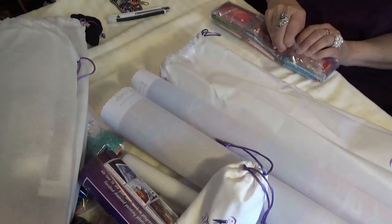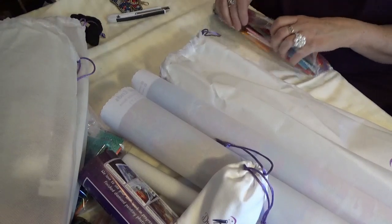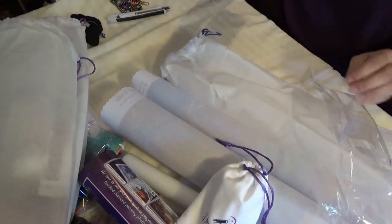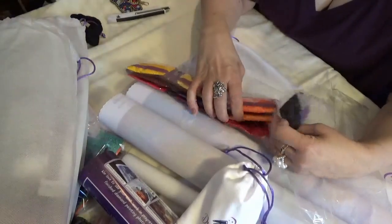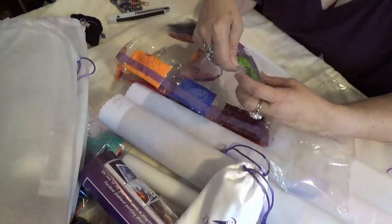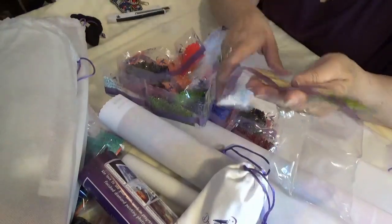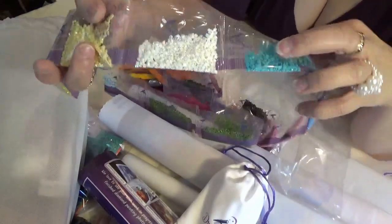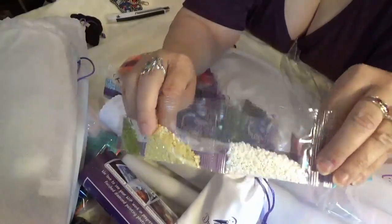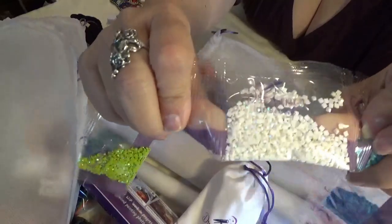I like to get paintings. I mean, this isn't the only place I get paintings, of course, but I like to get paintings in like three or four in a theme and then change them out every month or so, so that I have a rotation. Ooh, here they are. And I have a rotation of different seasons that I can see different diamond paintings. I mean, when you get into this craft, you're going to get addicted to it, I'm telling you. And you're going to wonder where you're going to put all these things, other than giving them away as gifts and things.